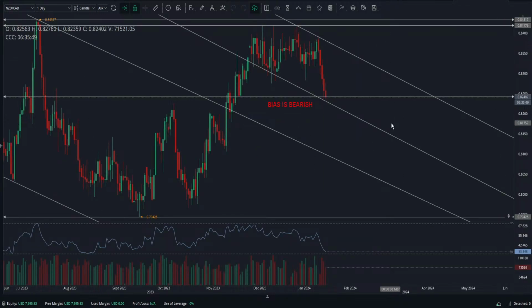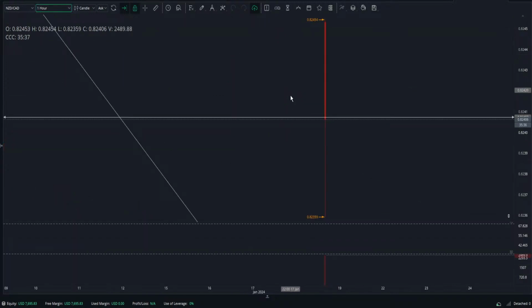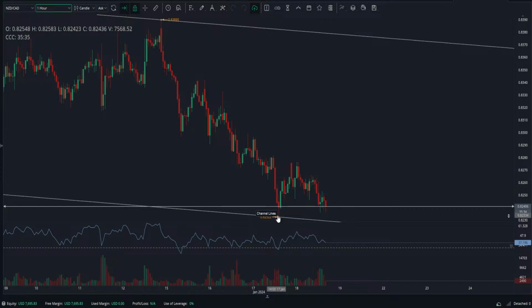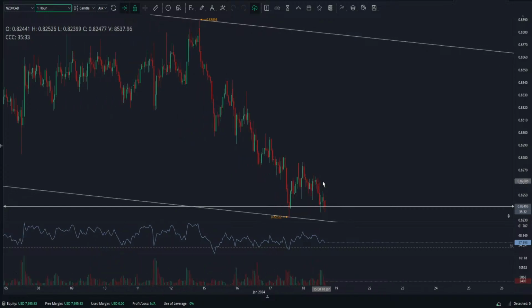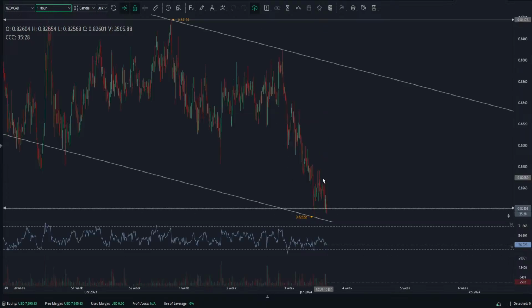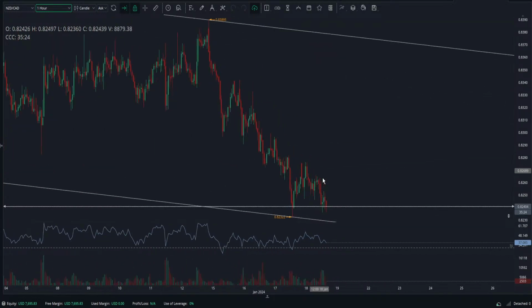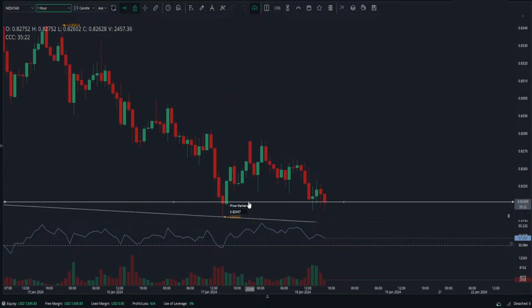Last one is New Zealand Canadian. Yesterday my friend asked me to have a look at it, and yesterday we said that the bias is bearish. Today the price has gone down, but I think I discussed it yesterday, I don't remember exactly, that I said that yes, the price is coming down, but it may pull back to some extent before it falls down again. And I think you can see now from that channel that exactly what has happened. It pulled back and then it fell again.